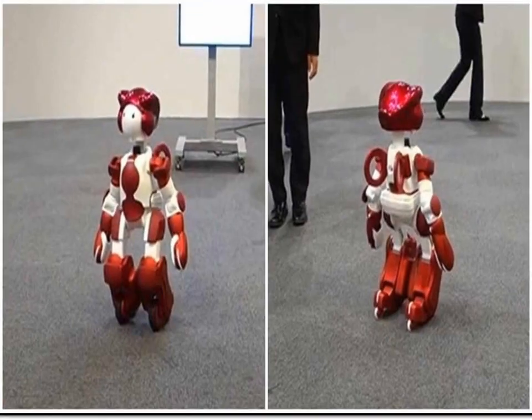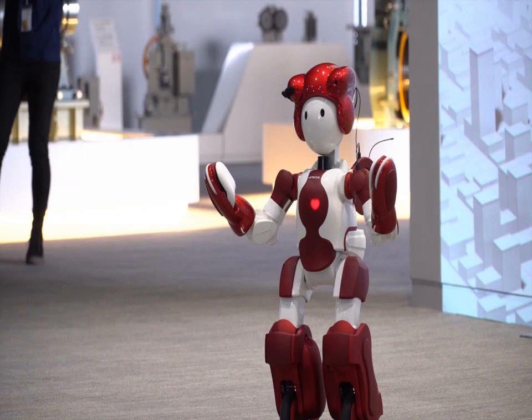MU-3 is used for practical service at customer sites and was developed for safer and more stable operation. It is equipped with a compact, lightweight body. MU-3 can greet customers or give guidance in public spaces like stations and airports as well as privately owned businesses. Its body is designed with a round shape and its voice is programmed to be childlike.